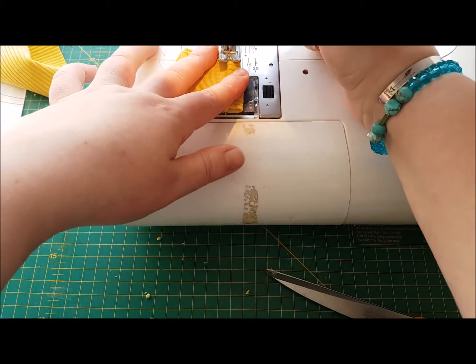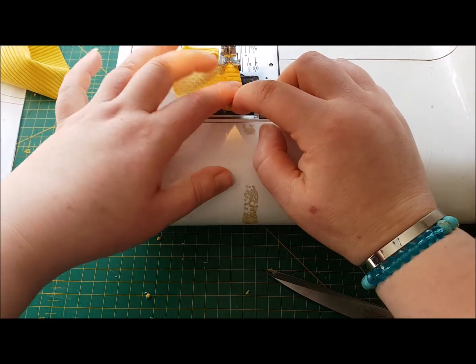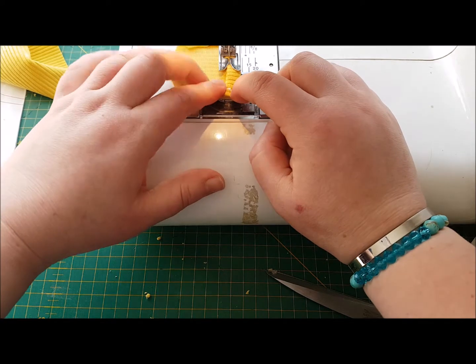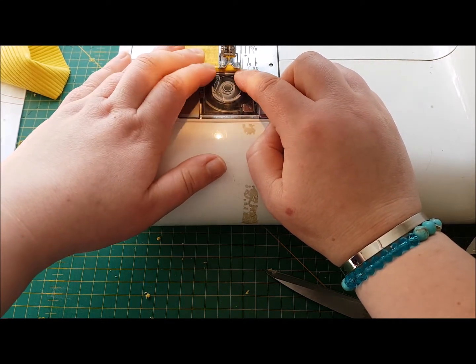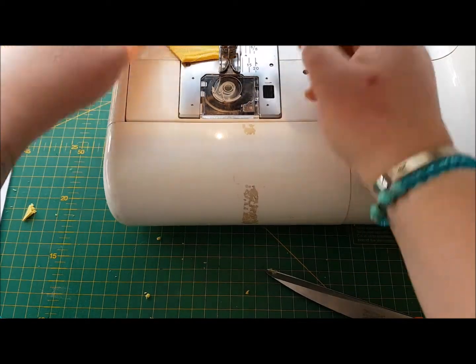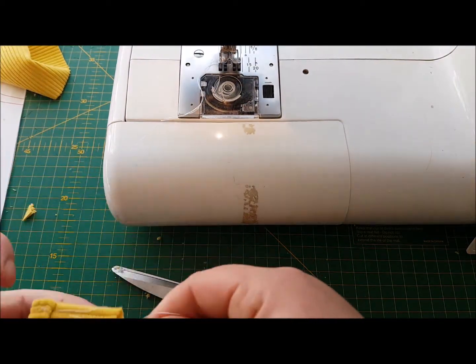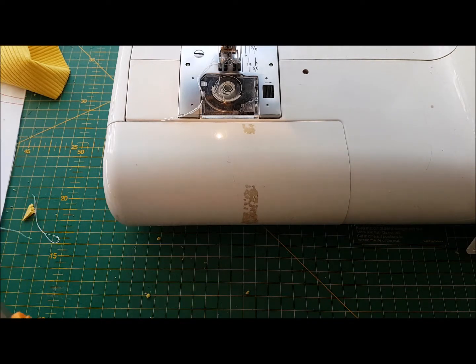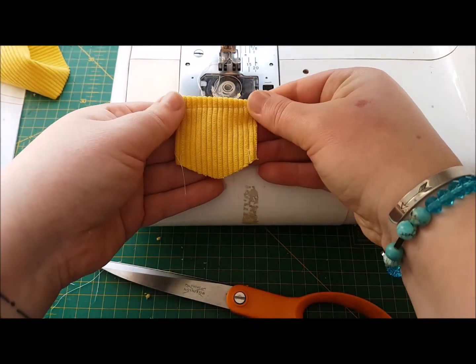And a bit of thickness to start off with. Let's get the machine running. Come on. There we go. Just across the front there. Neaten it all up. Take off all the threads. And you've got yourself a pocket, ladies. Fantastic. So there we go. There's a little patch pocket.